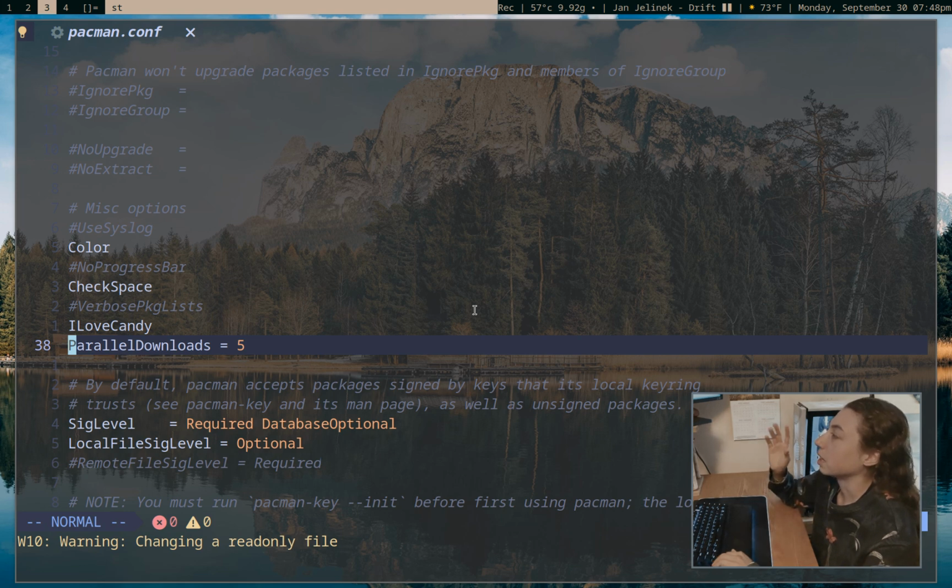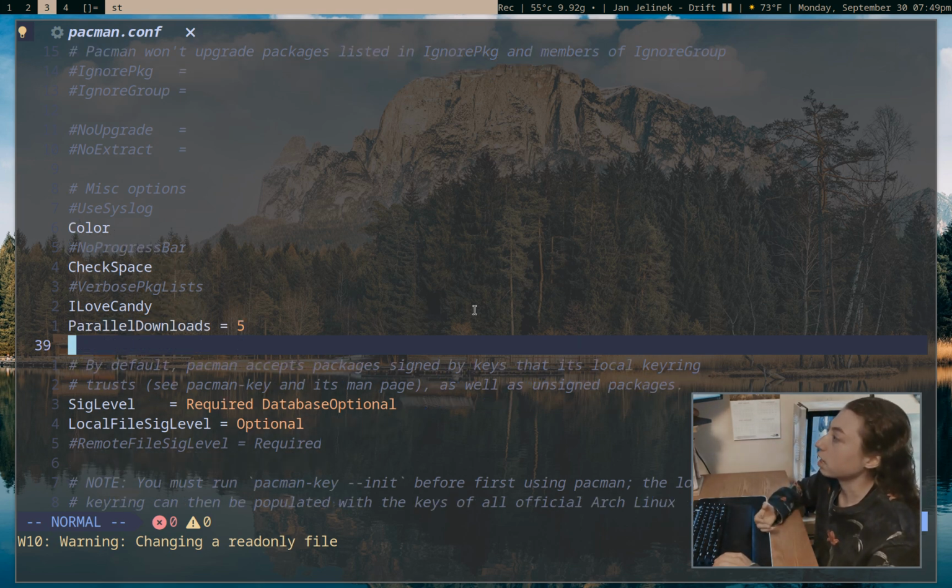And then ParallelDownloads. Okay, that's kind of important. That can say how many downloads you want at the same time. So if you're updating 100 packages, by default it will do some number at a time, I want to say it's 2, but you can actually specify how many you want it to do at a time and how many of the packages it'll start downloading as it's going. So that's parallel downloads.